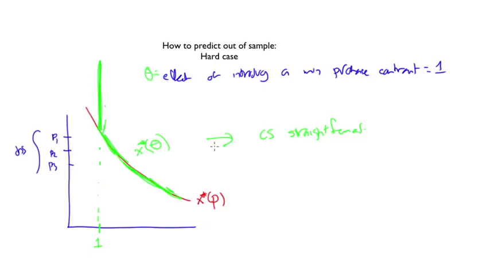Now, the really hard cases are when you don't know how to map easily from X star of P to the new behavior, and you have to make a much harder prediction. The good news is that, as I'm going to show you in the next video, even those cases can be solved, because based on the observed data, you can back out the preferences, the unobserved utility function, and once you know that, you can solve everything. So even those hard cases can be taken care of. And I will show you that in the next video.